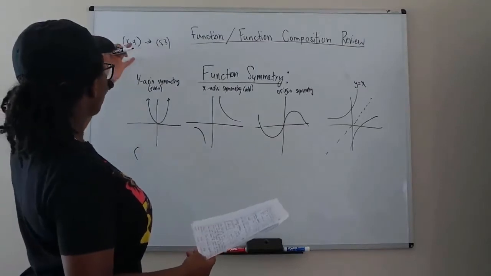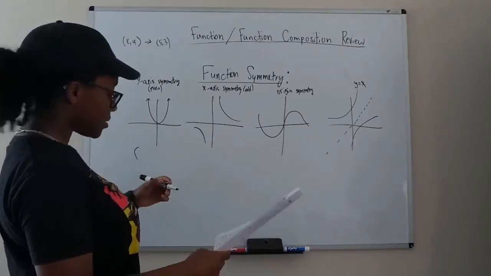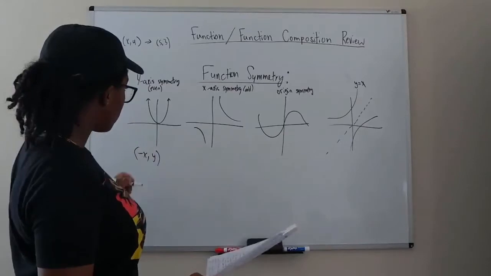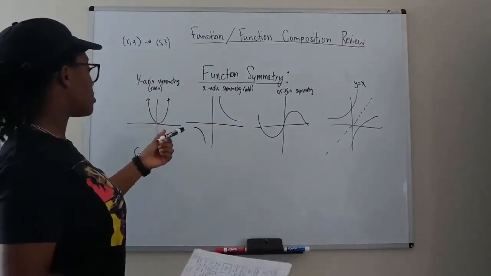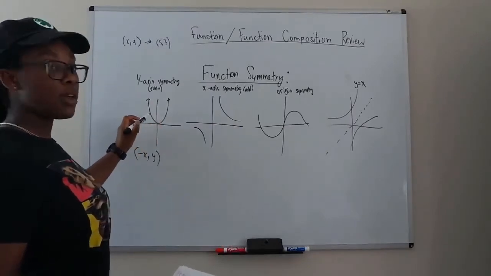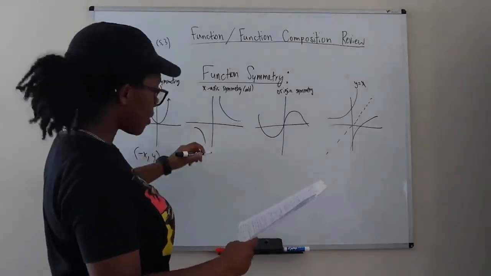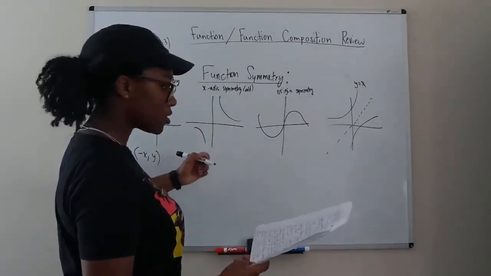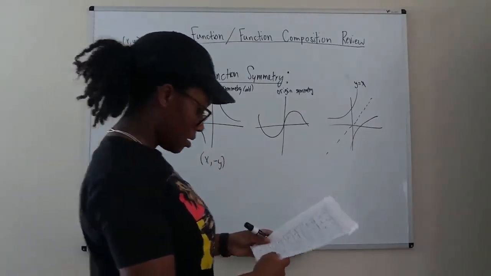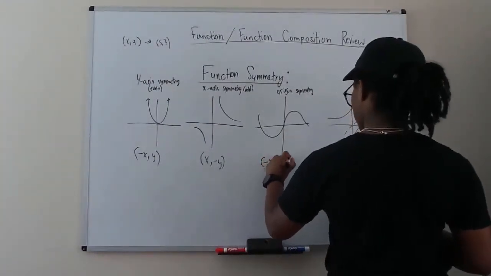So normally you have x comma y, that's our base, no transformations or symmetry. If you're looking for y-axis symmetry, make sure you plug the negative x in and then just leave the y the same. Because what this does, as you can see on this graph, if we have 5 on this side and negative 5 on this side, they're both going to have the same y value, so the y value doesn't change. For x-axis, you do the same thing except switch the y. So the x is the same, but plug a negative y in. And if it has origin symmetry, it should have negative x and negative y.